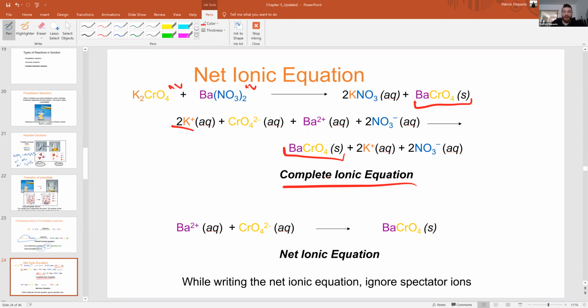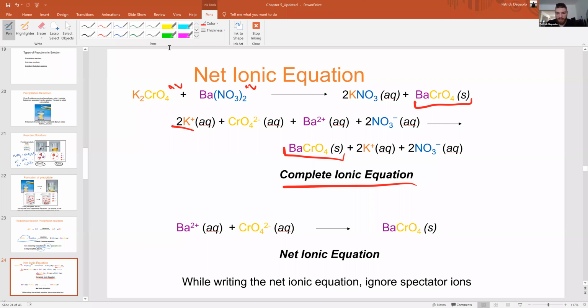Now, before we move on, does anybody have any questions? Don't feel like you have a stupid question. Any questions on how I got the complete ionic equation? Because there are a lot of charges, coefficients, pluses, there's a lot going on. So please ask questions on it now. Or later, but now preferably. No? Okay, I'll keep going. All right. Hopefully that means this is very easy.